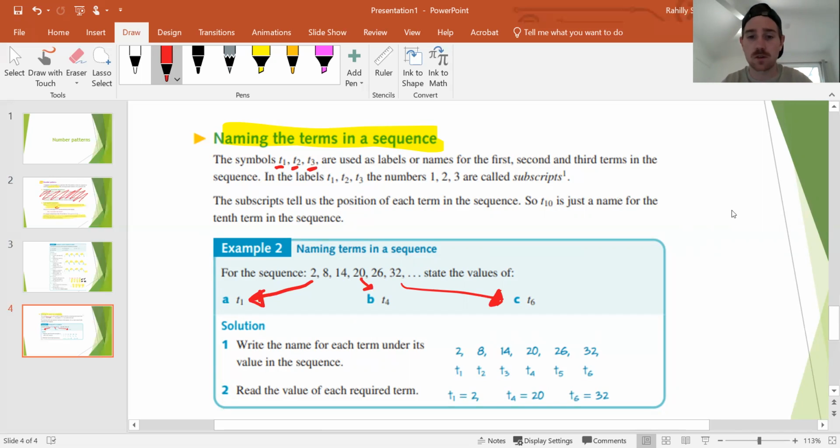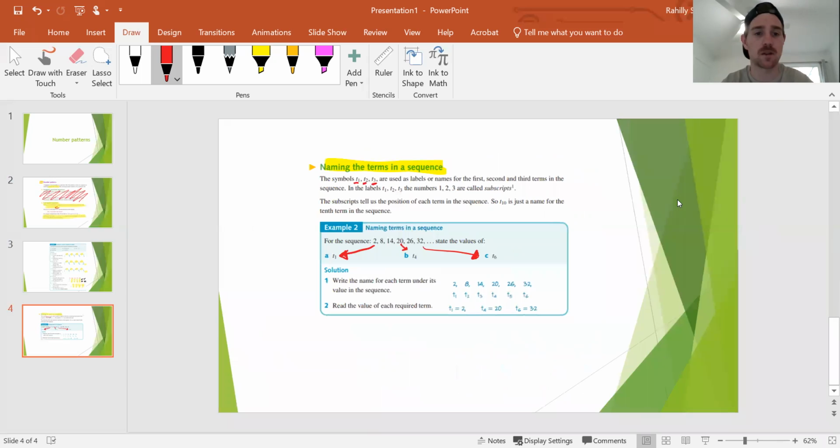That's all for my video today. Like I said, there will be a document with the questions on it, because they're not from your textbook. That'll be given to you guys when you get these in your lesson, and you'll know exactly what you have to do. But basically for now, we're just looking at number patterns, working out what the pattern is, and describing the terms. So we'll leave it at that, guys, and we'll go from there.